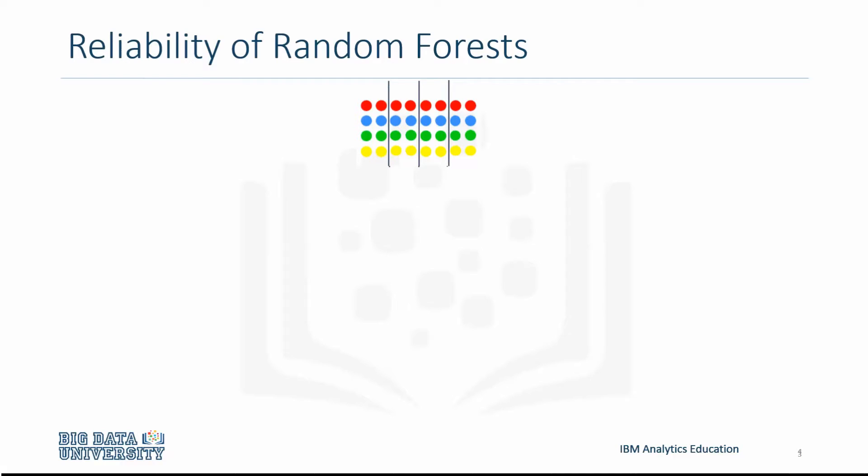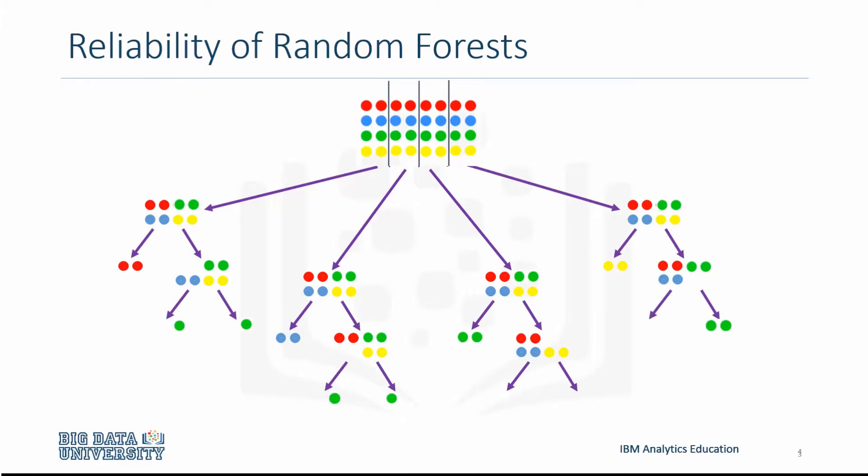This split would be random, but for the sake of easy visualization, the splits here have been made evenly. The data set has been split into four subsets. As such, four decision trees can be built in parallel.